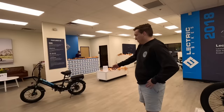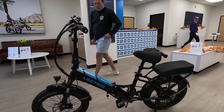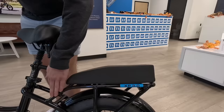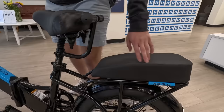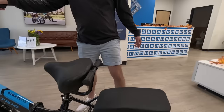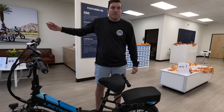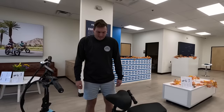I'm not here just to meet you — you're gonna show me something new. What do you got up your sleeve? Yeah, so what we have over here is our XP 3.0. This is going to be our upgraded version of our XP line. First thing I want to point out is that the rear rack is now built into the frame, and the weight capacity is much higher now. Originally it was 75 pounds, now it's 150. So you can even bring someone on for a little ride — they can sit on the back while someone's up here pedaling or hitting the throttle. A bike built for two!